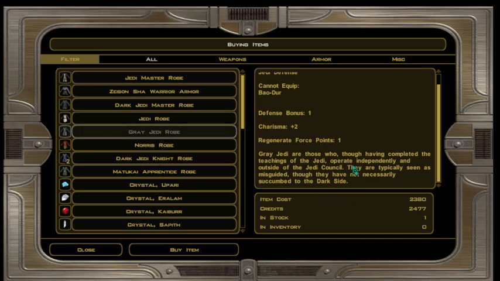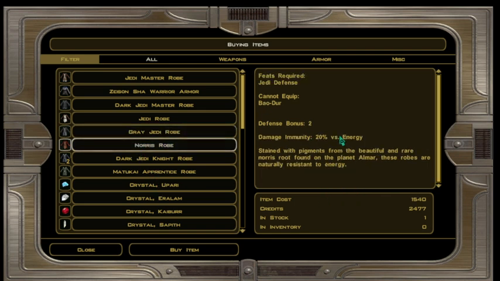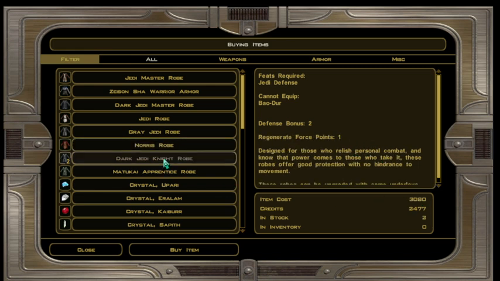So this is actually something that they could have also messed with as well. Gray Jedi are those who, though having completed the teachings of the Jedi, operate independently and outside of the Jedi Council. They're typically seen as misguided, though they have not necessarily succumbed to the dark side. Norris robe, which gives you an energy damage reduction. That's actually one of the most common forms of damage, so this is not actually a bad robe, and the reason why it's expensive is now apparent.